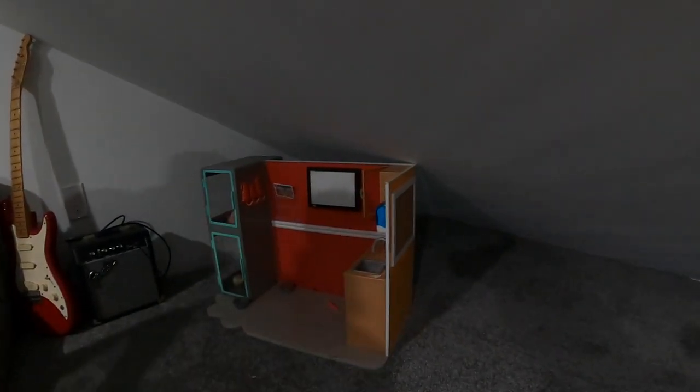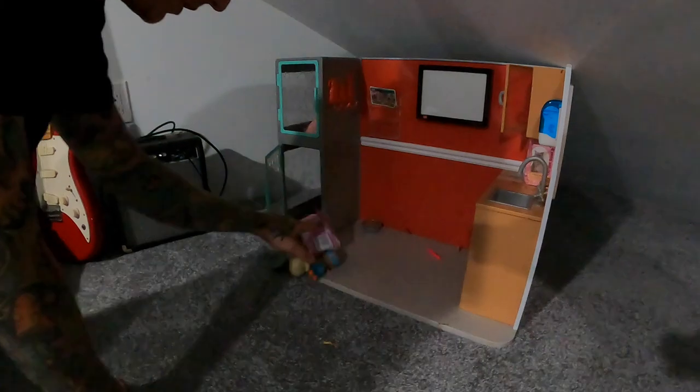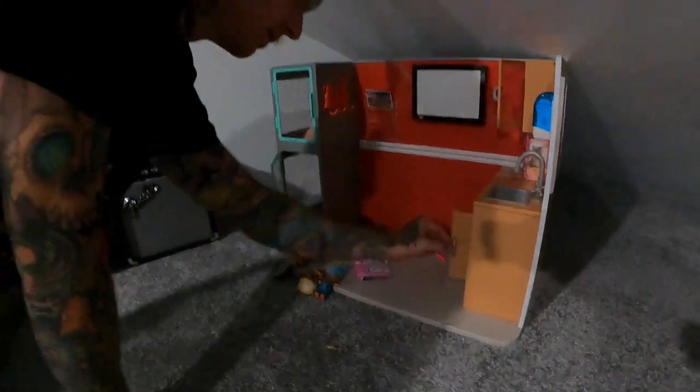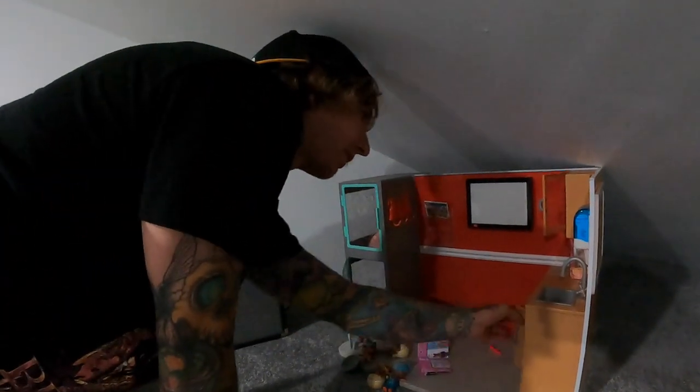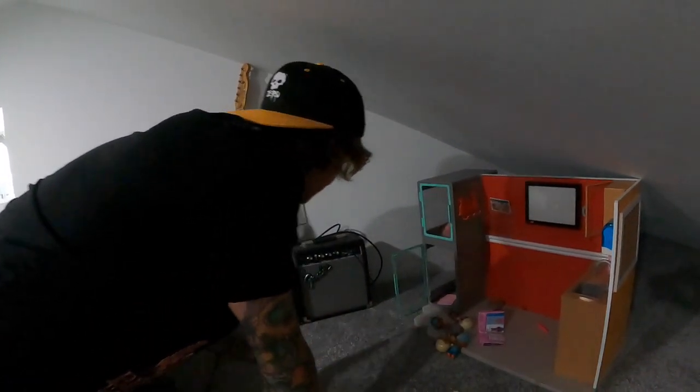Okay, yeah, she's got her little American Girl doll set up here. But she just uses it for LOLs. Like anywhere you look, there's just LOL dolls pouring out. Like, I'm sure there's some in the cabinet. Oh, that has chalk in it. Chalk and hairbrushes are hidden in those cabinets. So yeah, she's hooked on LOLs.